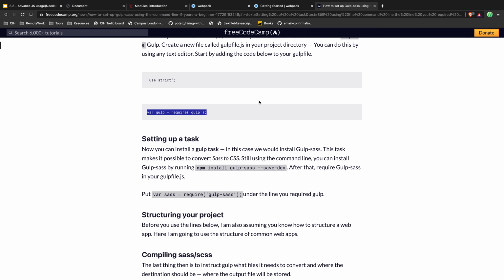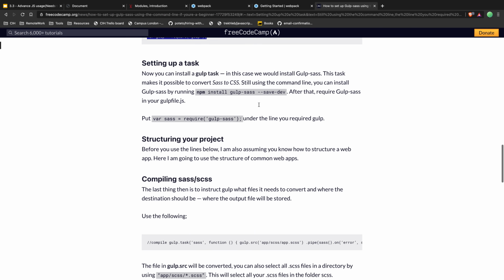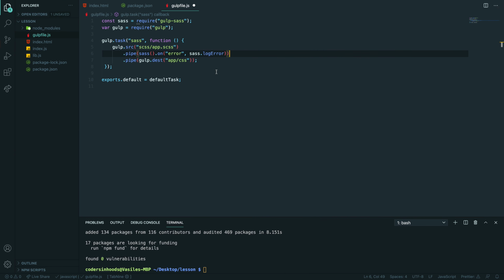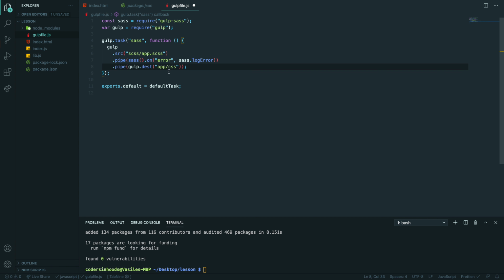See this? Do not rely on such articles. Oh, well, they actually have two. Was it me? Okay, yeah, that probably was me. Sorry. And we compile into app, not app.css, but just to css.